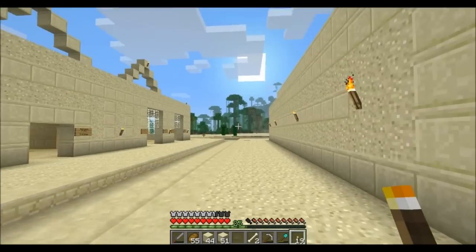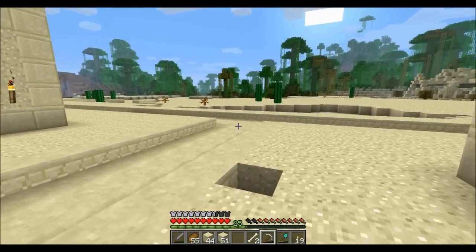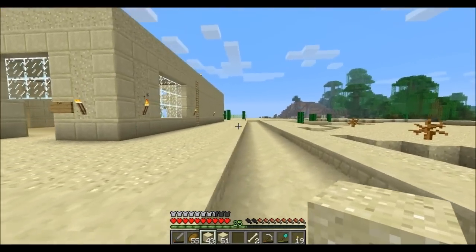Hey, alright, the rail station is complete. We'll take a look at the exterior here. And Endermen have been griefing. It's pretty simple.